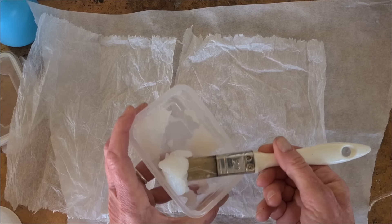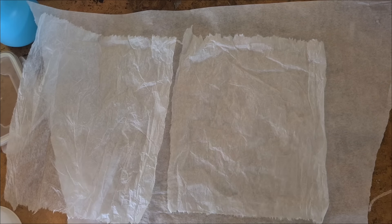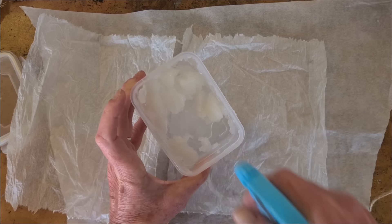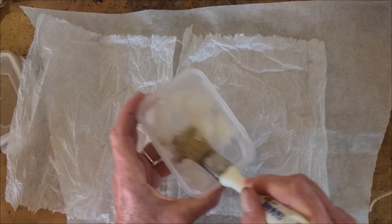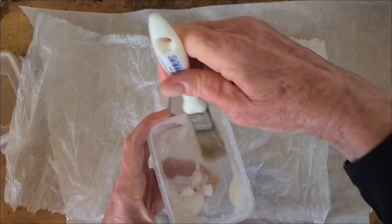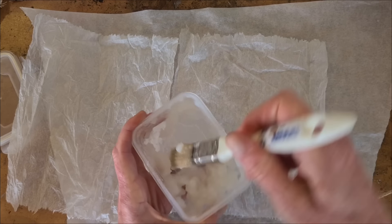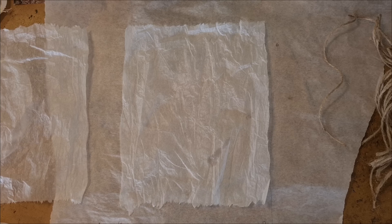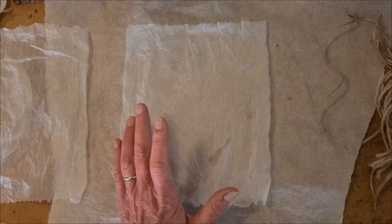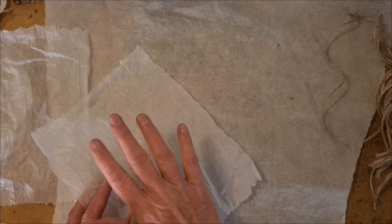Even though I made this paste with two parts corn flour to eight parts water, it's still pretty blobby, and we can fix that. I've put some in my container and now I'm just going to add a bit of water — not too much, just a little at a time — and work your paste to get it more gooey so that you can put it on your paper with a brush. Tissue paper is very fragile, and when you add your liquid-based starch to it, it's going to become even more so. You may get some rips or tears — don't worry about it. This whole technique is about tearing paper.